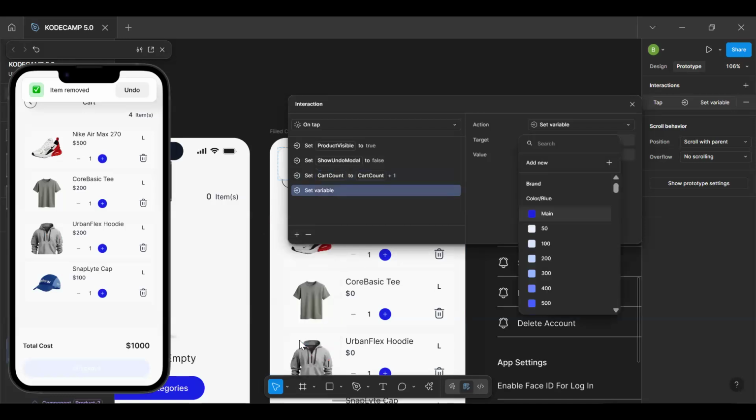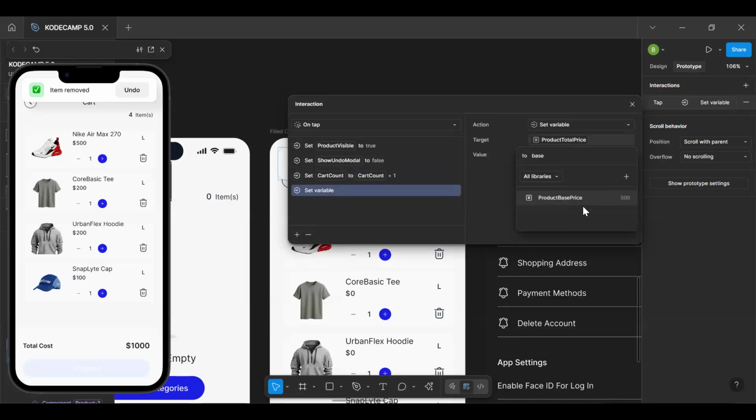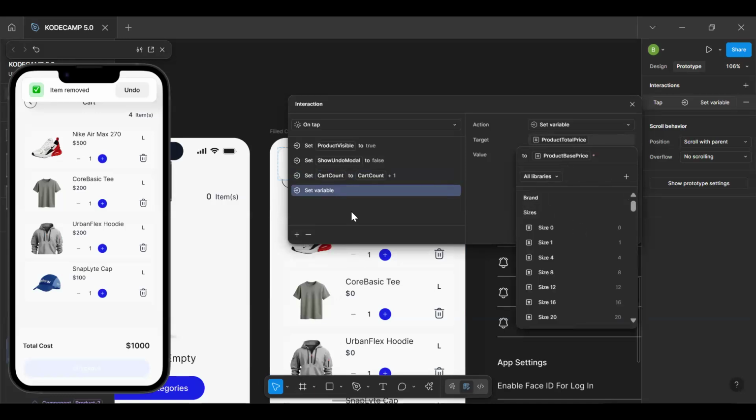On click, my total price will be equal to the best price, which is multiplied by, I'm trying to bypass to see if we can do it.